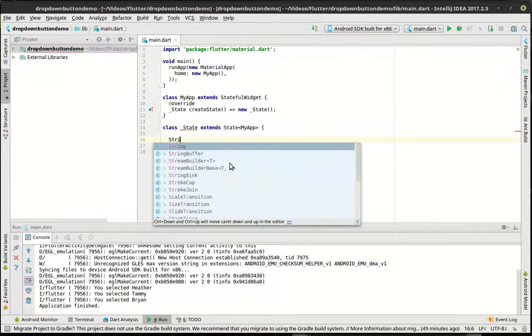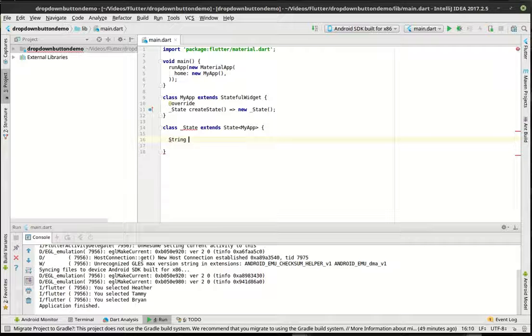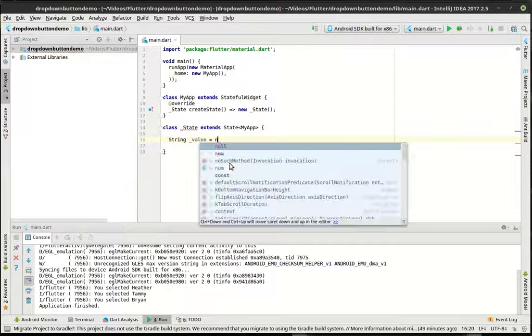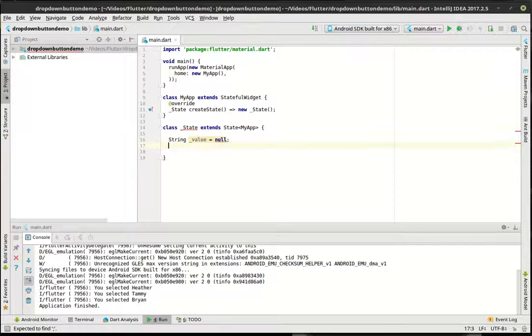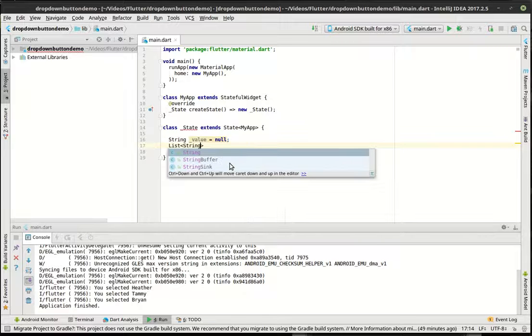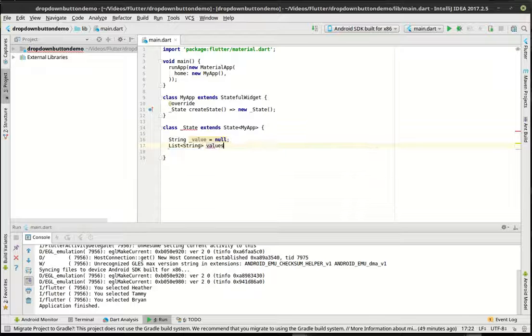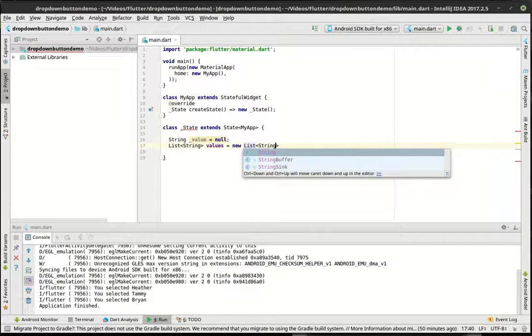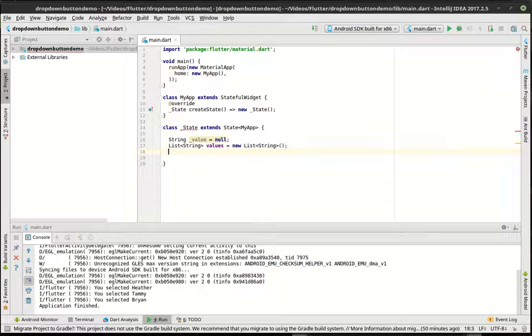So we're going to say string value equal null. And then we're going to say list string values equal new list of the type string. It's 2016. I gotta start using the shorter method of doing that.